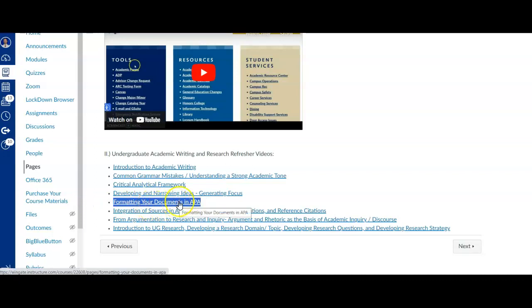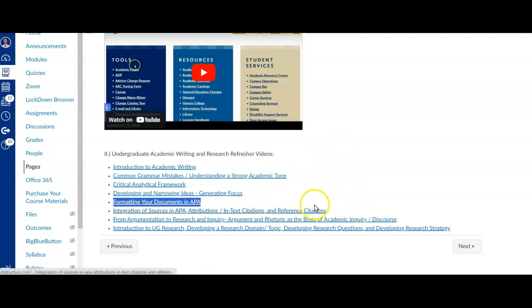All of your assignments in this course must be formatted in APA style, American Psychological Association style guide. All of your assignments must be APA compliant moving forward. So this video walks you through how to build from scratch in Microsoft Word a template for all of your assignments with your cover page, your references section, how you format your paragraph and line spacing, etc. It's a very particular set of parameters, and your assignments are either going to be compliant or they're not. So this video walks you through how to do that on a basic level.